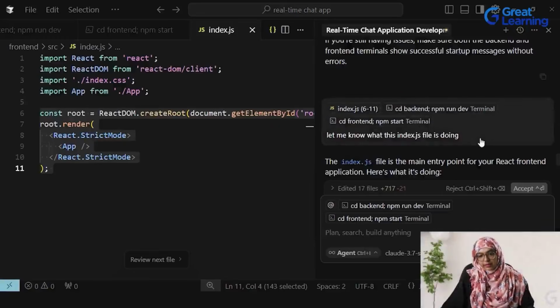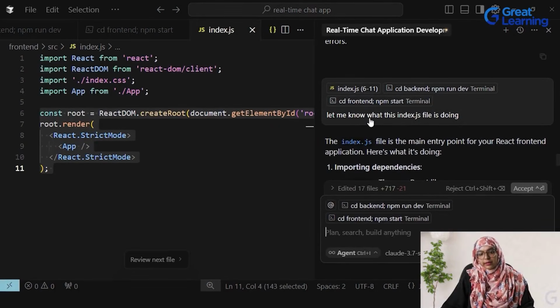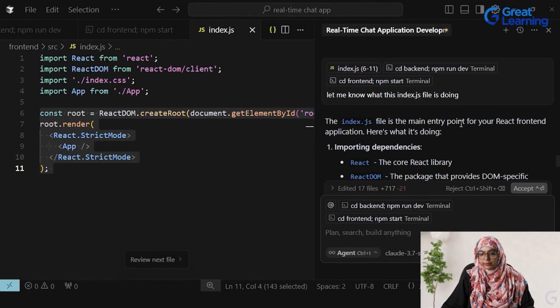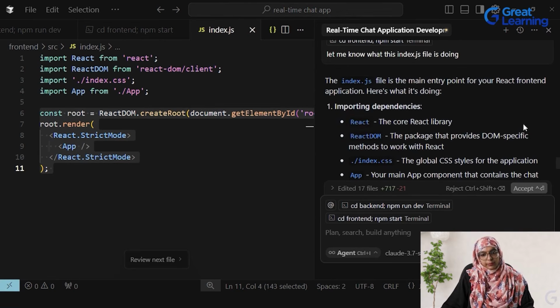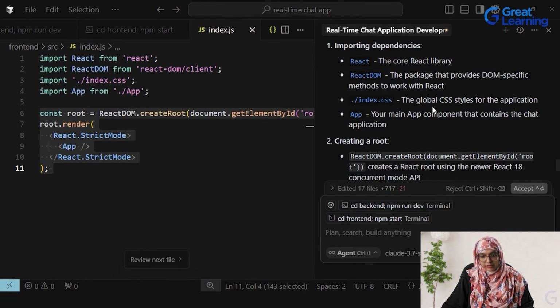I copied and pasted the file and asked, "Let me know what this index.js file is doing." So it's giving me a clear explanation that the index.js file is the main entry point for your React frontend. The first thing it's doing is importing dependencies, like your React library, your DOM-specific methods, and then your global CSS styles.